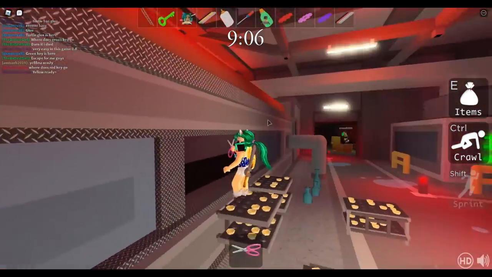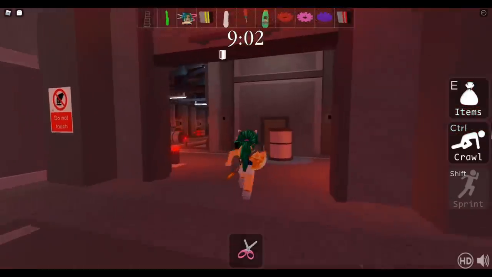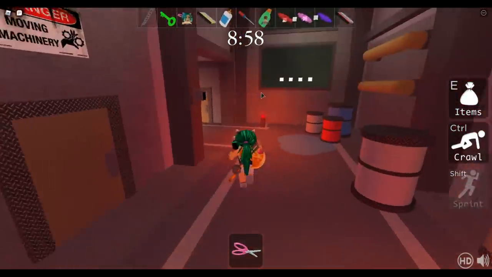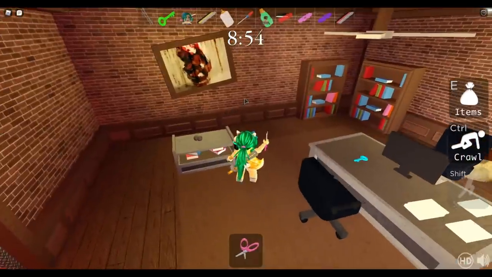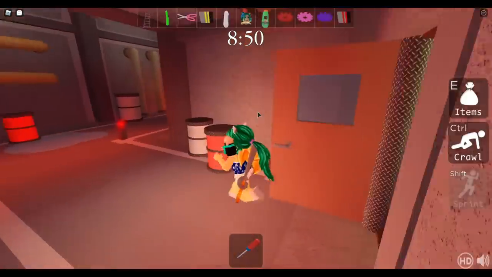Can I go through in here? No, I cannot. Dagnabbit, I don't know what I'm supposed to do. Okay, so these are the items that we need to pick up. I had the little screwdriver, but I don't remember where I left it. Was it here? I think there it is. Okay. I just don't know where I have to use this.